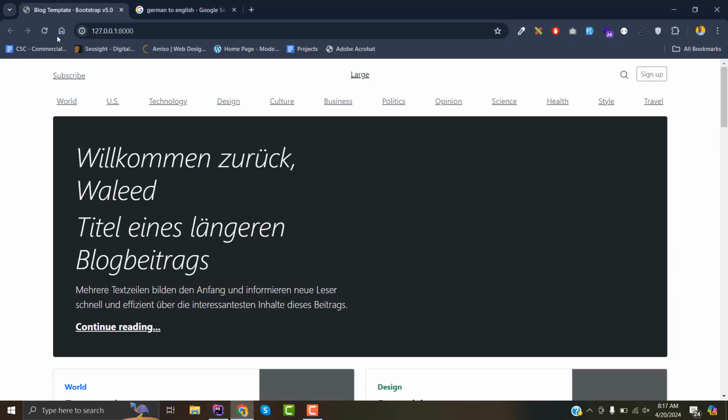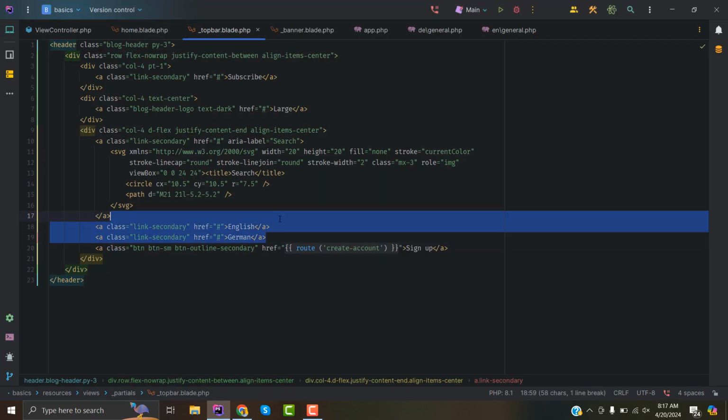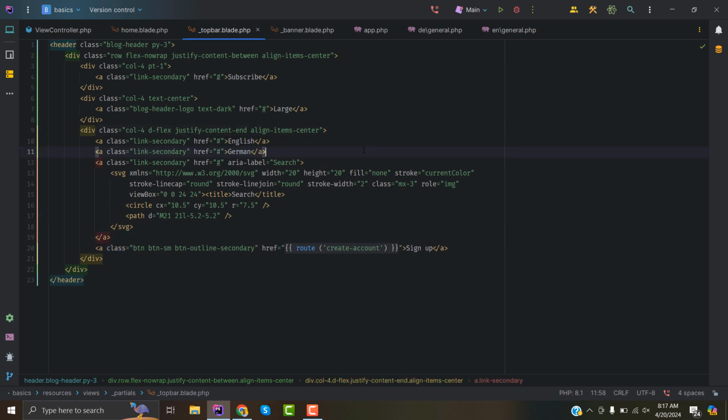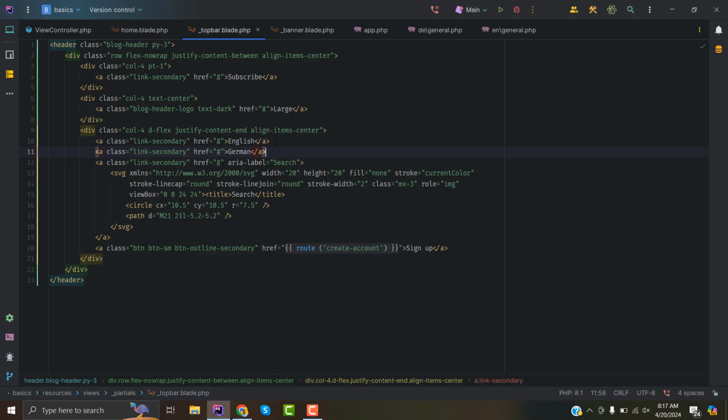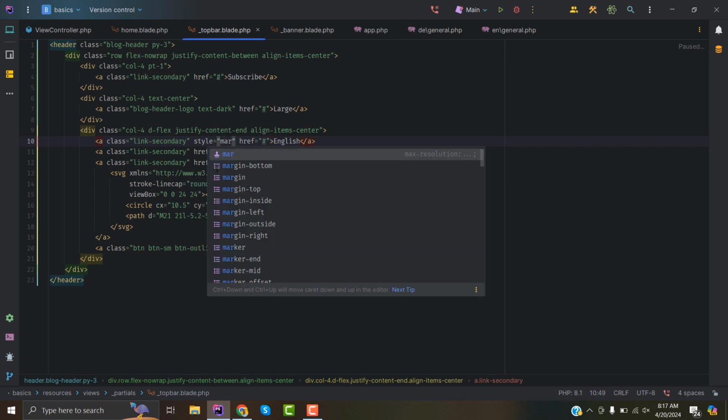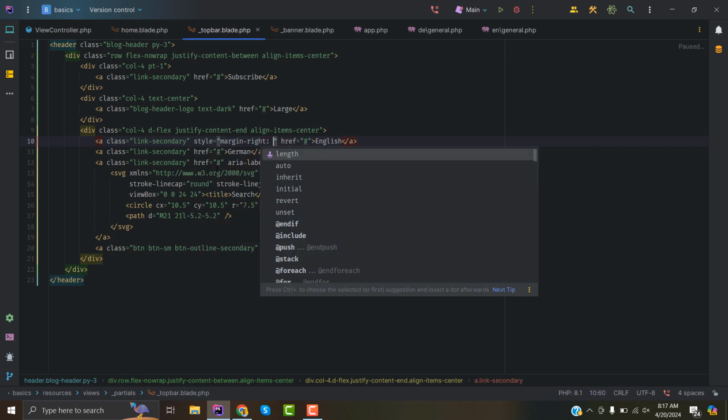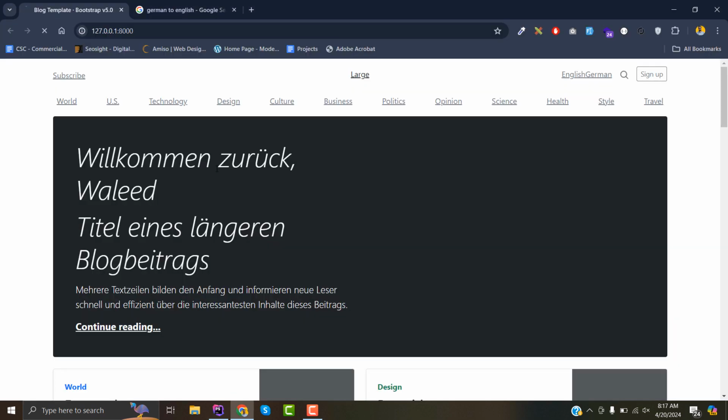Now if I reload the page, I see English and German here, so let's put it before this search icon and put some spaces in between as well. So I will use the style margin-right of 15 pixels, just for an example. So we have English and German here.